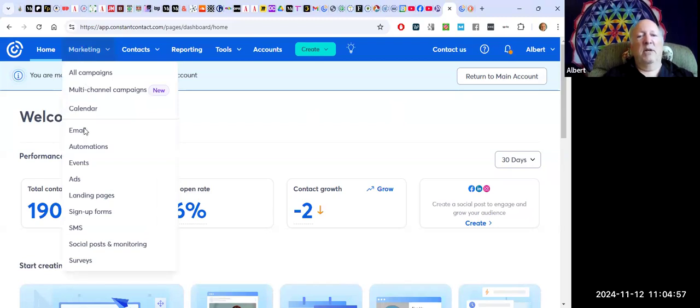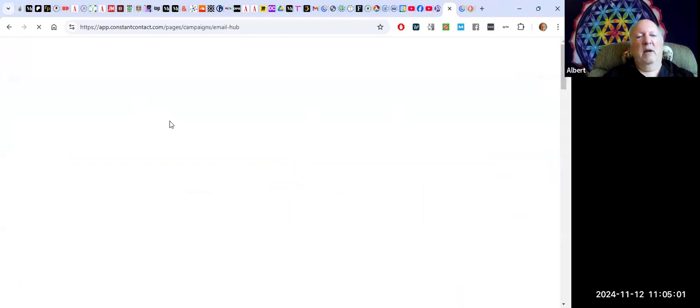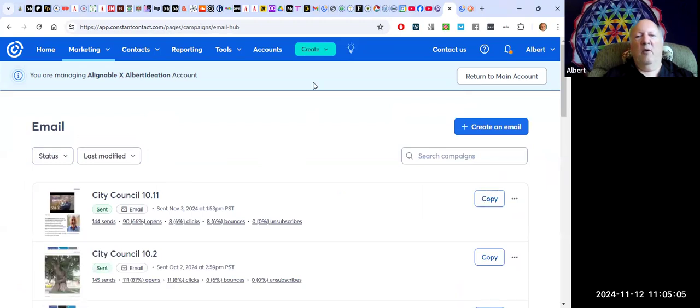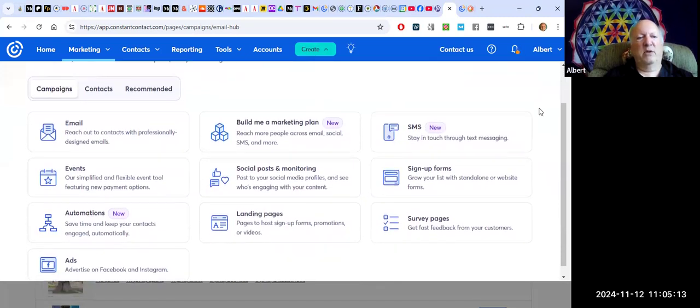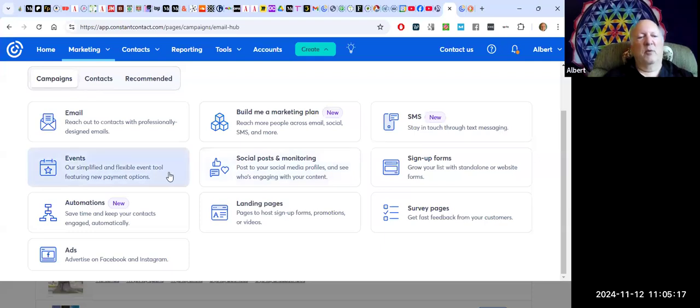So generally, I usually come in here to start an email, but now there's also this lovely little create button, and that gives you an idea of all the different things that are available to create. Yesterday, I did a class with someone, Vicky, who talked about events marketing. And you can do email marketing, as we've talked about. And you can do automated marketing. You can set up advertising. You can create a whole marketing plan within here. You can do social posts, landing pages, SMS marketing, texting. You can create sign-up forms and you can create surveys. So this is quite a lot of opportunity to do different kinds of things within one platform.